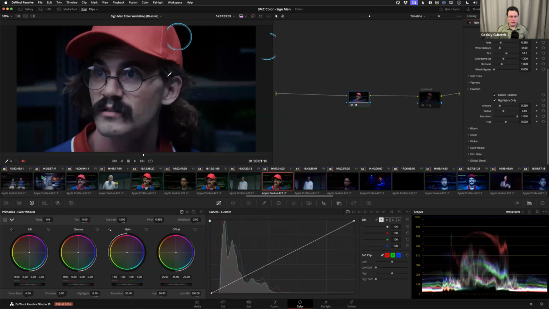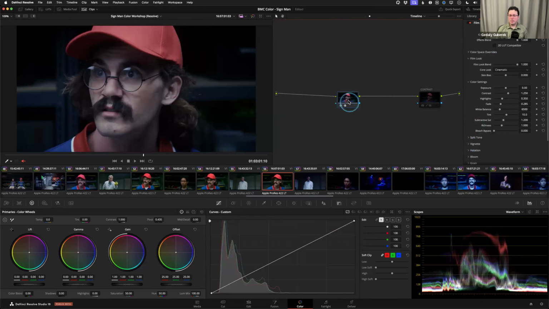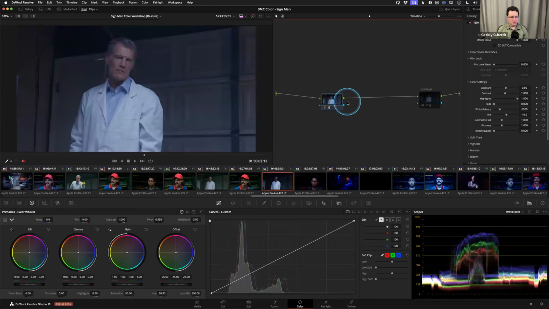Halation, which we won't be able to see on this frame, is an effect from film which applies sort of a glow to certain highlights. There's film grain, there's flicker, there's all these other things right here. But we can choose a lot of these to set the look of our project. So for presets here, I want to go to clean slate because what that does is it turns everything off. And we start from scratch, and now I can start applying the look to my project.